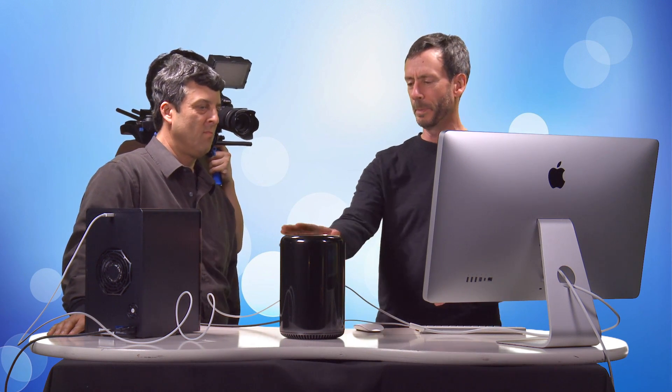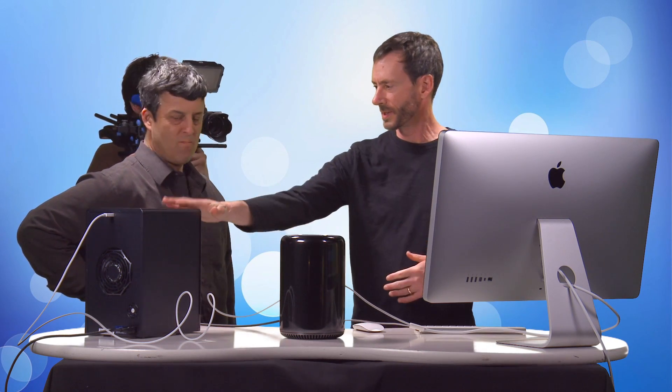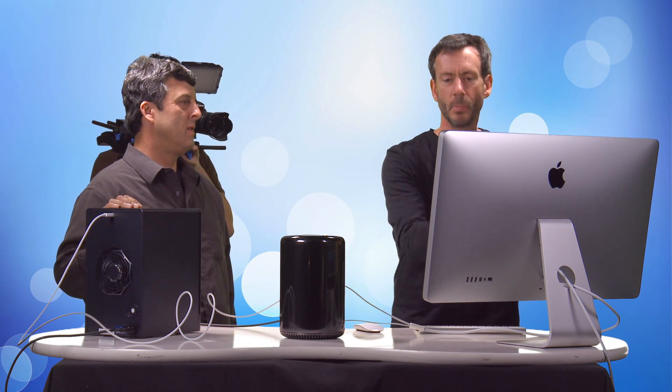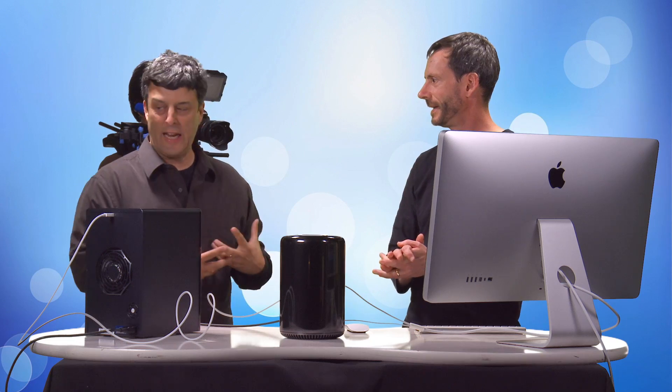When you go to your house and I go to mine, we're going to have to buy more stuff. I love that I now have a super powerful computer and a very nice display and awesome storage. But this is 4K material and I'm essentially watching it on a 2K display. I'd really like to edit here and monitor on another screen. I'm glad you asked, because I brought a 4K display with me.